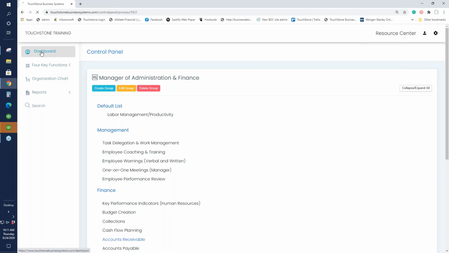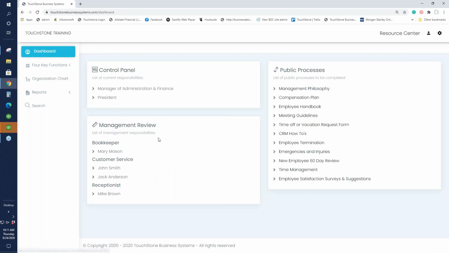So if we go here to the dashboard, I'll show you an example of that. So I've got these 2 people here are customer service. They fill the customer service role. And because in this example, that role requires more than one position or person, then I've got 2 people filling it. When John logs in here, he's going to see the same processes on his job description and in his control panel as Jack does.